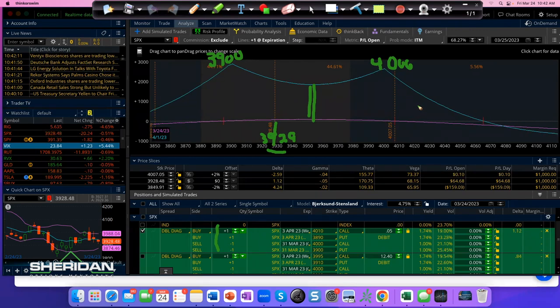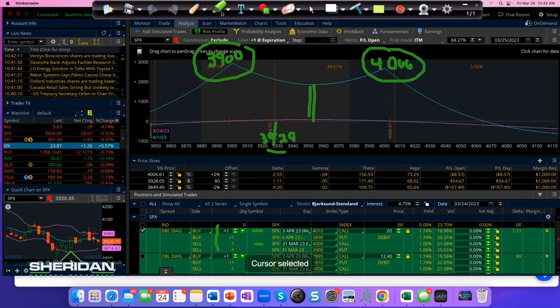in the double diagonal, you buy your longs a little bit more out of the money. Here you can see we're selling the March 31s and buying the April 3. We're premium sellers, selling the out of the money calls and puts for probability and decay, but you need hedges. You don't want to just sell naked options. So we're buying further out of the money, the 38.90 puts, 3 or 4 days out, and on the call side, the 40.10 calls. That's called a double diagonal.